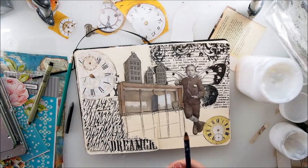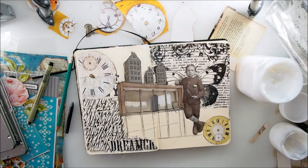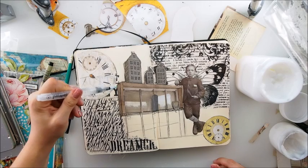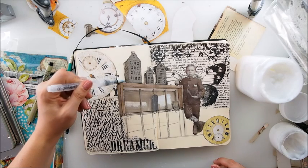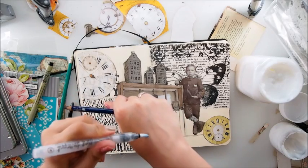Let me just grab my brush. Where is my sunbrush? No. Maybe this one. No, that's with the red. Or maybe this one. Jane Davenport brush. Doesn't want to.